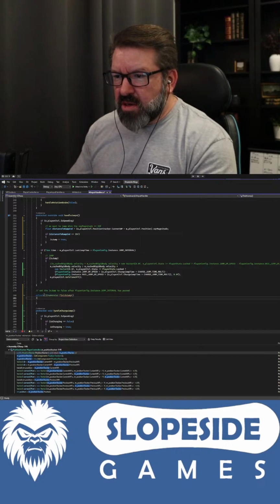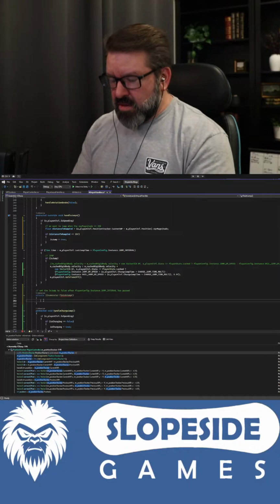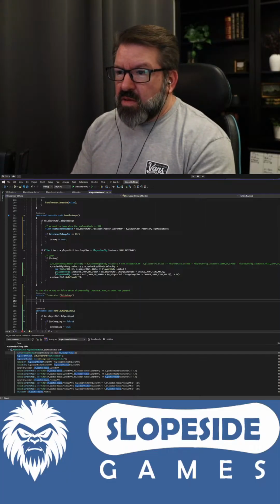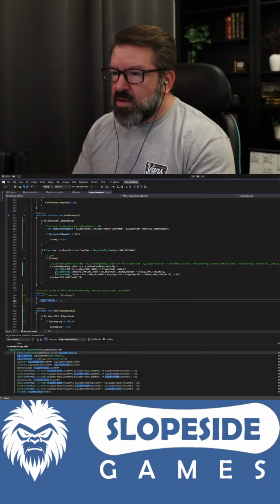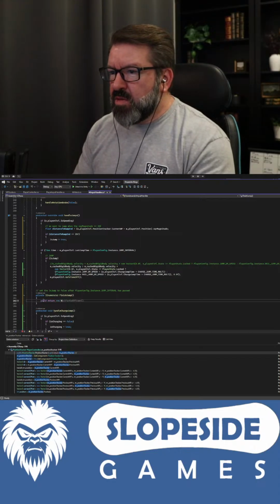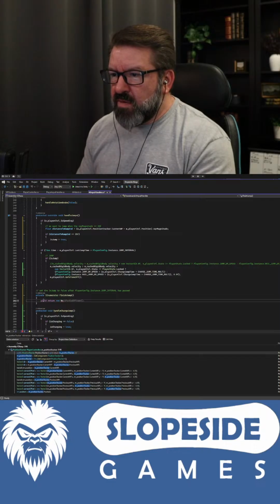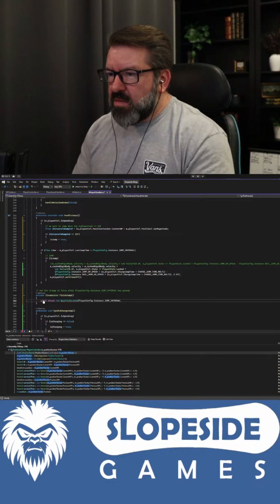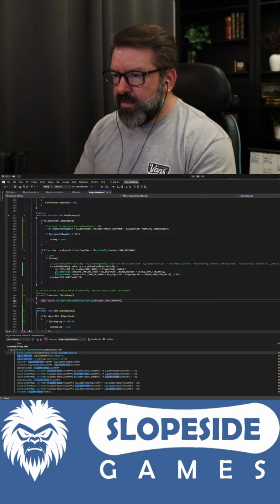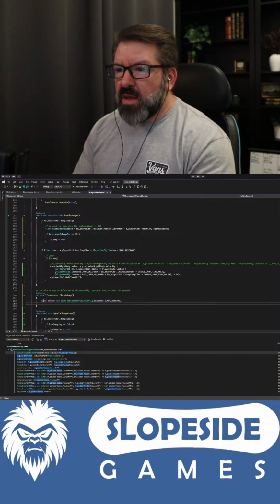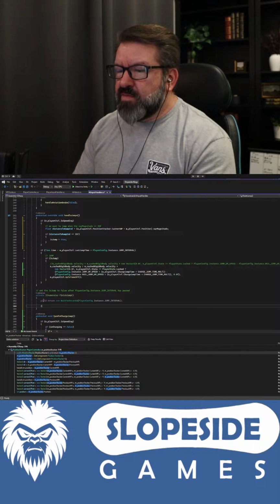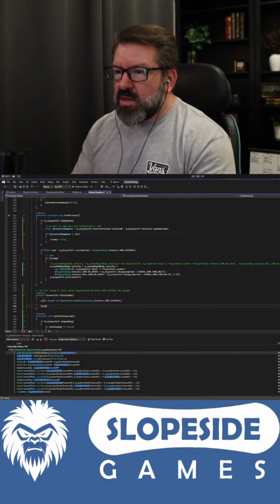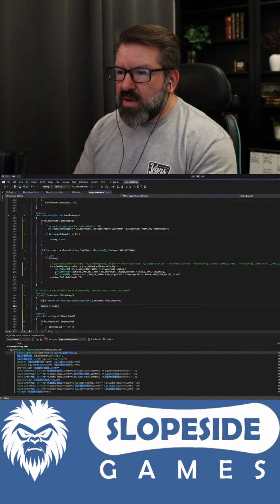We're going to use this as a coroutine, and then we'll say yield return new WaitForSeconds, and we're going to wait this time. And then we'll say is jump is equal to false.